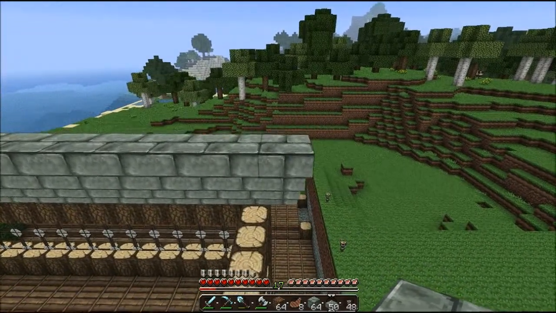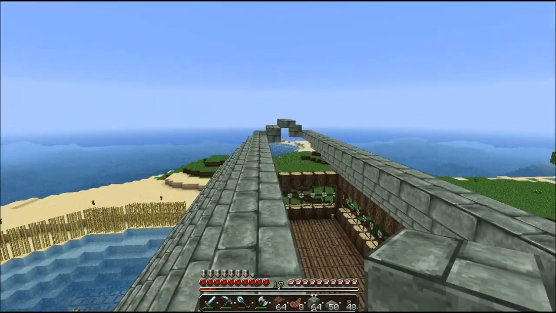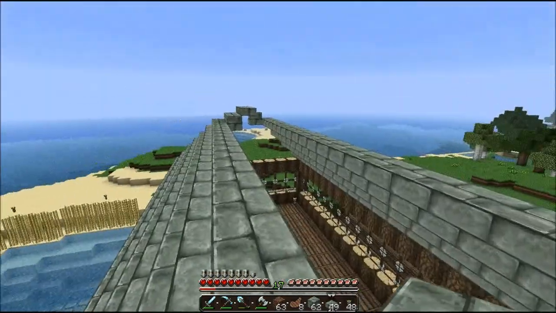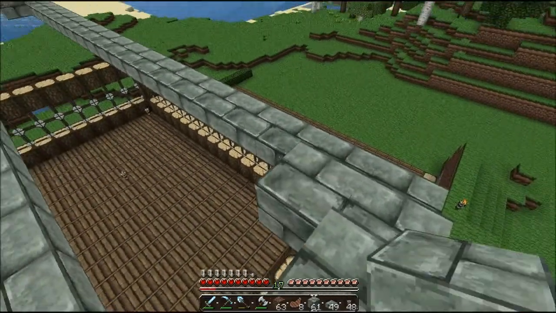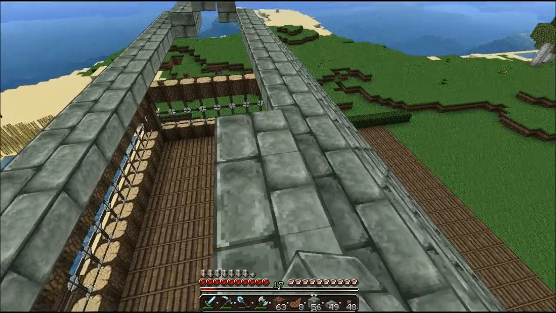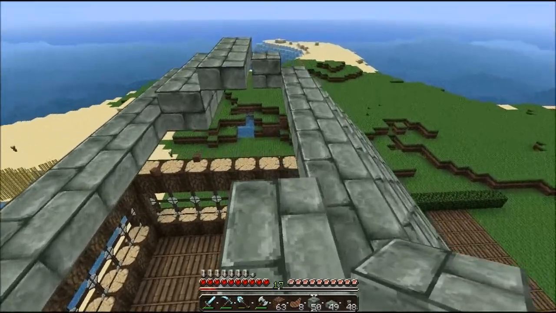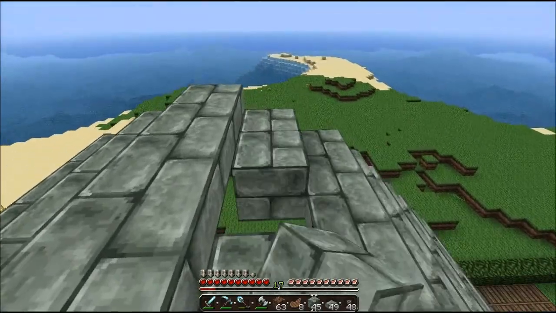Another side, if I can reach it. Already got the blue, yeah. There we are, on the other side as well. This is really awkward to place. I could use upside down half slabs for this. Probably. In fact, no, that'd be harder to place. But it would be much cooler, I guess.